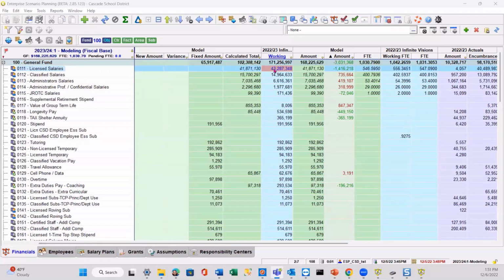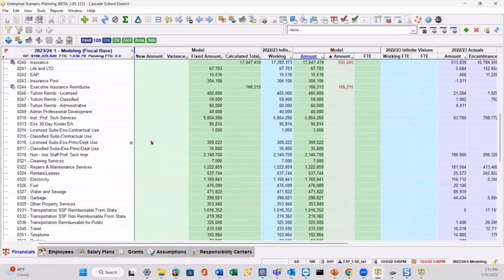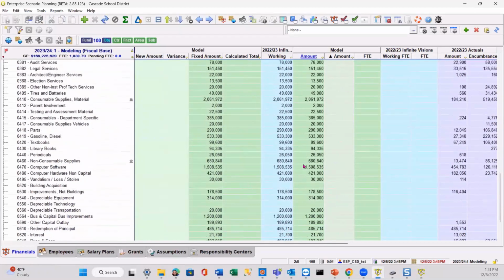So you have to remember that this working is just where dollars were budgeted, right? They're not tied to real people or real FTE. Whereas the green currently is, because we just reloaded the employees, and there's 41 million of employees in 0111 right now. So that's why you're going to see a lot of deltas between the salary stuff. But as you get past the salaries and you start looking at these budget items, they match exactly.